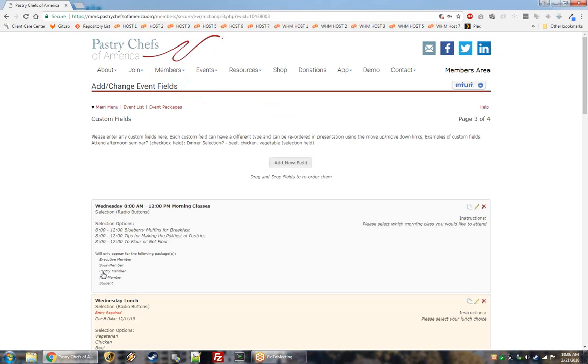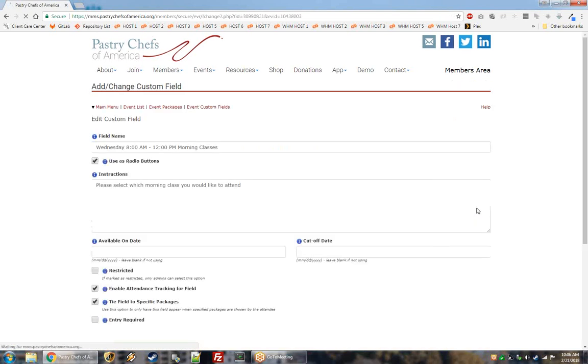So whether you're adding a new one or editing an existing one, setting up attendance tracking is going to be the same way. I will say here that probably the easiest fields to set up attendance tracking for are going to be checkboxes and selection dropdowns, but you can use it for pretty much any kind. But with the checkboxes and selections, you're going to have the easiest time for people. So we're just going to edit a field here. Like I said, it's the same thing as adding a new one, and I'll show you where these new options are going to be.